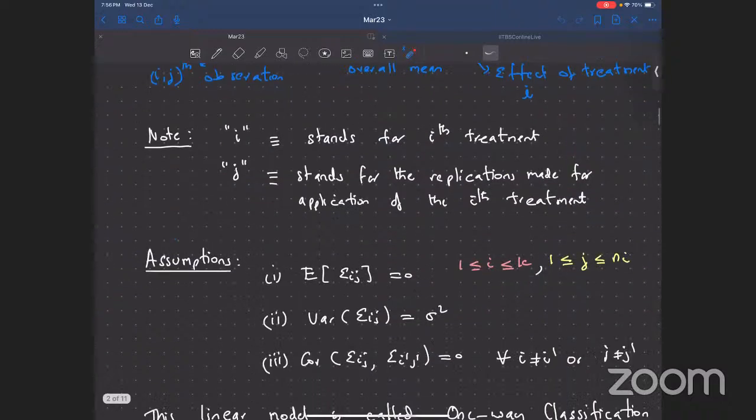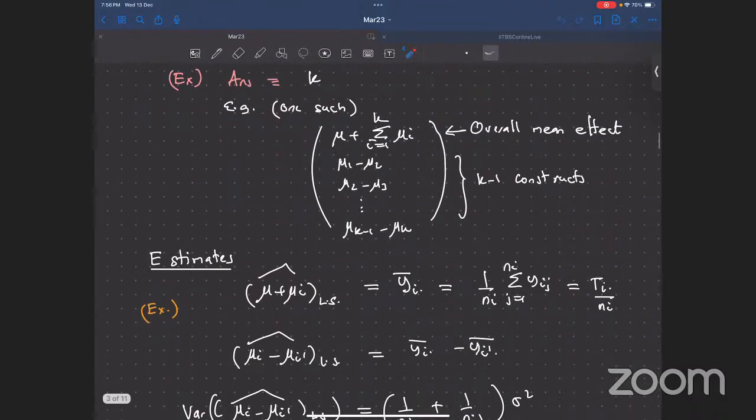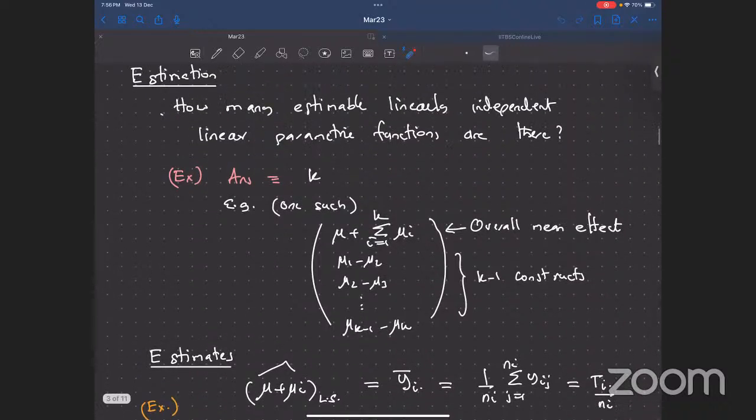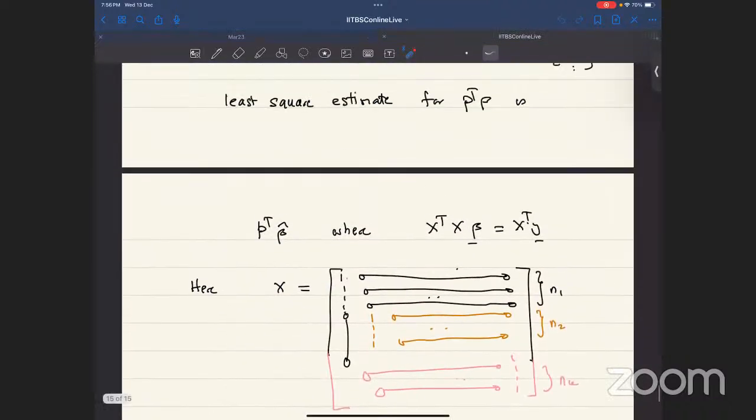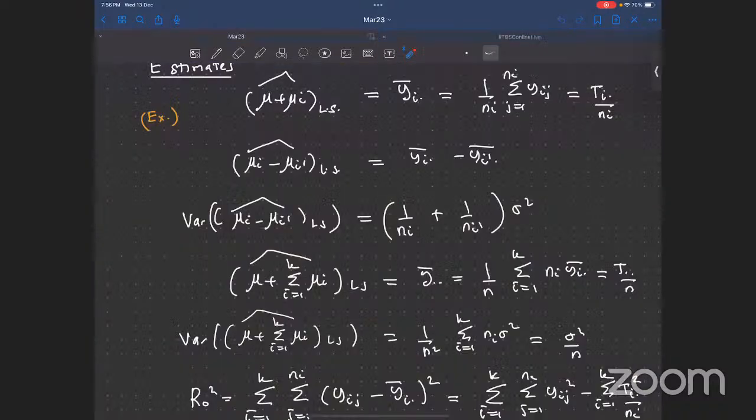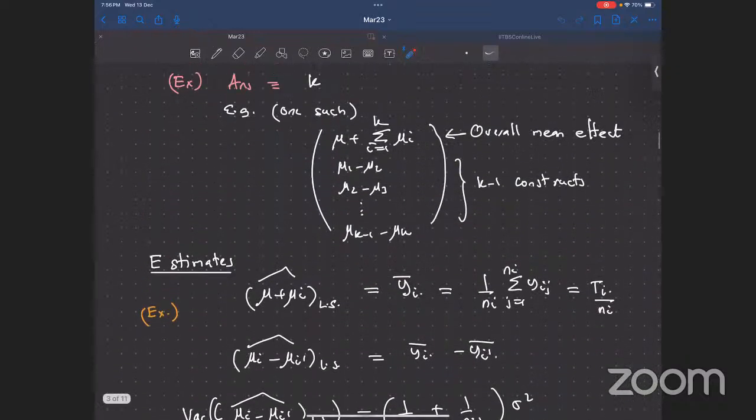Oh, okay. Just an object of interest would be these. For example, this is a set of objects I can estimate from the model. I gave you an estimable class as an example. It's not the only one. Of course, I have done this before, right? I've said that you can do P transpose beta estimable if this P is in the column space. Mathematically, that's how you do it. But interestingly, these are things that you're interested in, in some sense.